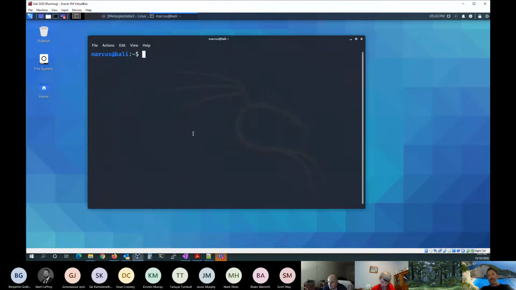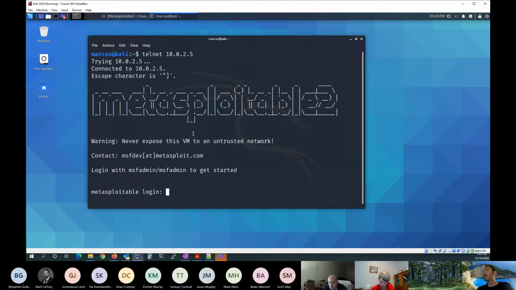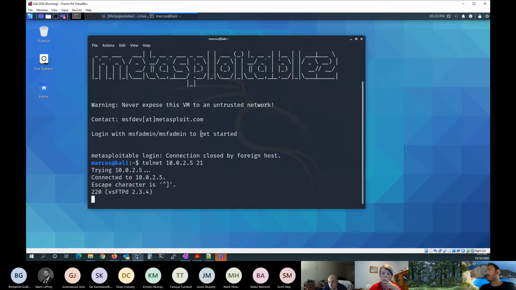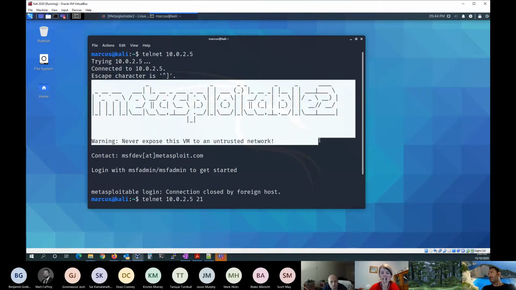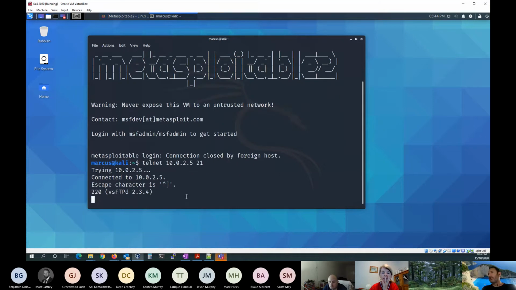So what if I try telnetting to it? All right, telnet. Says it's connected. Okay, I'm going to Control-C it. I'm going to telnet to port 21. Now, a little different. When I did telnet before, I got their little page and all sorts of stuff, some cool stuff there. But when I telnetted to port 21, I'm telnetting to their FTP service, and I got this: vsftpd 2.3.4.